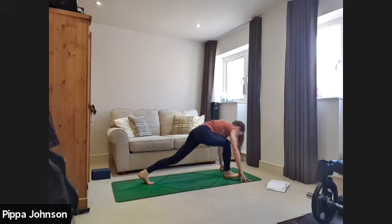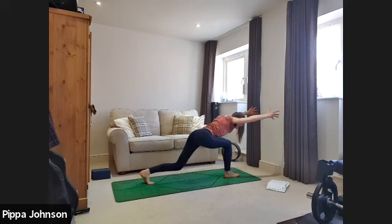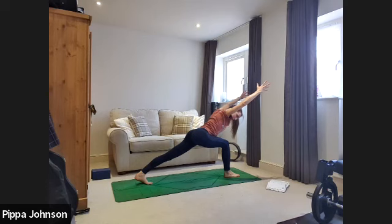Push down through the front foot, reach the left arm forwards in front of you, then the right arm out in front of you, so the body is in a parallel line to the ground. Then straighten that back knee as much as you can. So you have one long line from fingertips through to the back heel. Lower your torso so the rib cage is hovering above that thigh. Try to lift the arms without lifting the body, so the biceps are squeezing by your ears.